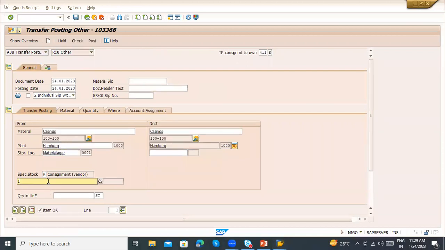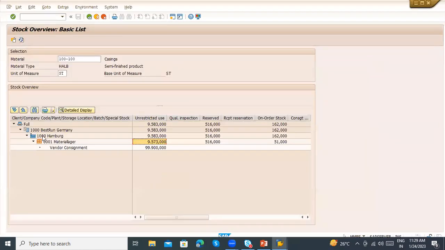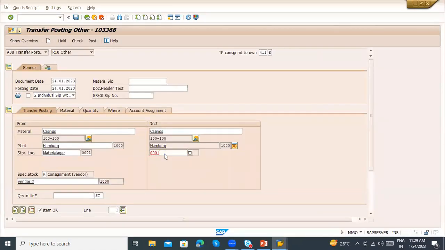I also need to enter the vendor number. Then which storage location you want to transfer to? Now it is in 0001. If you want to transfer to some other location, you can, or if you want to keep it in the same storage location but as your own stock, you can enter 0001. The stock I am planning to transfer is 9,900.